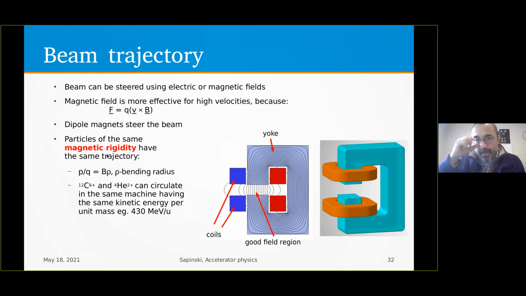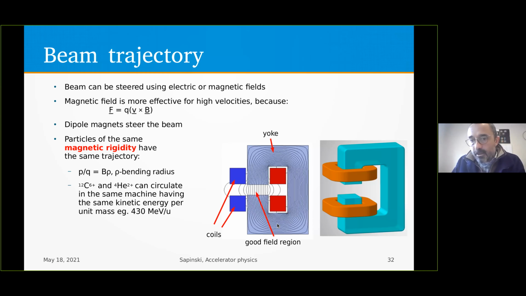First, as was already discussed yesterday, the beam trajectory is controlled by dipole magnets. A dipole magnet is shown on this drawing. It contains coils, which in 3D look like that. It contains a yoke. The yoke is very important for normal conducting magnets because it guides the magnetic field lines and allows us to obtain a much higher field than without the yoke. Without the yoke, the field produced here would be very non-uniform and spread.